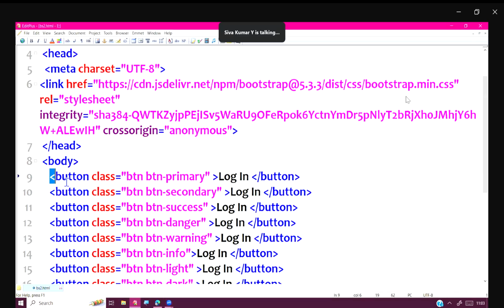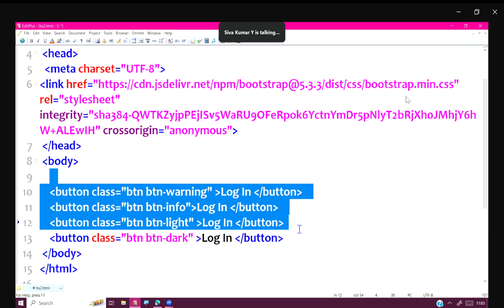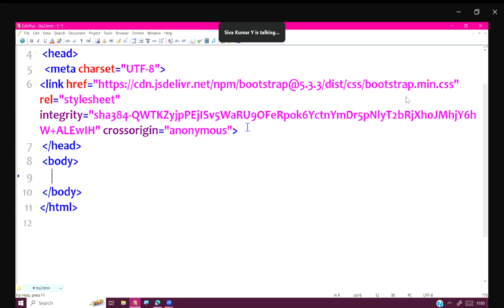Okay, I'm going to show the second example. In this example we are using the remaining libraries also. Why are you using these remaining libraries, sir? Here I'm going to display some messages to the user in a box style, a card style. After watching that message, if the user is not interested, they can close it, no problem.